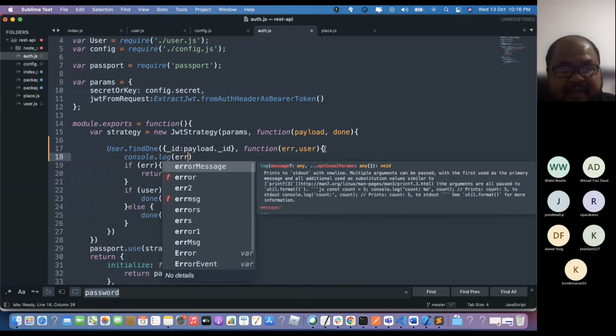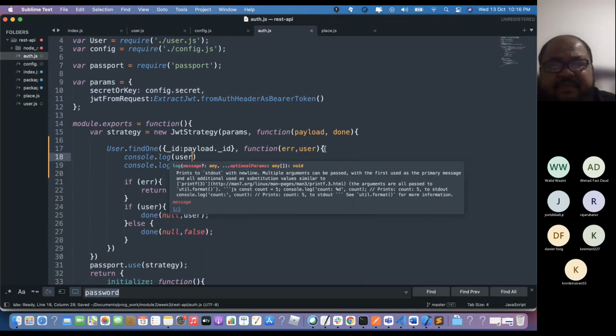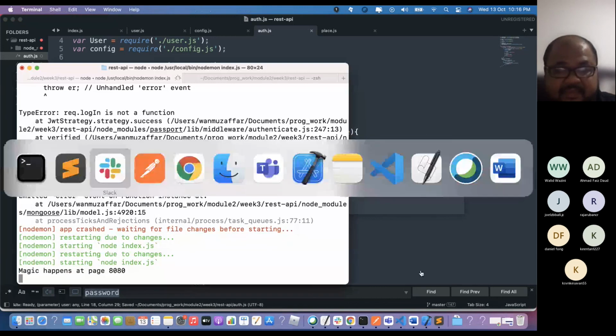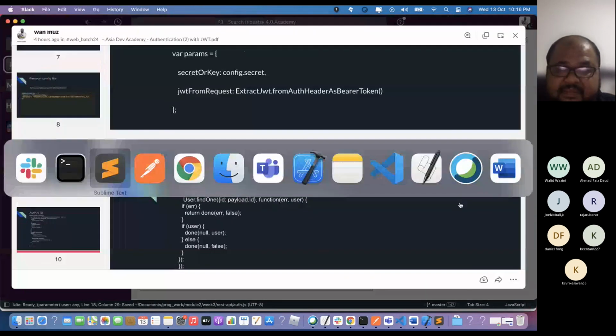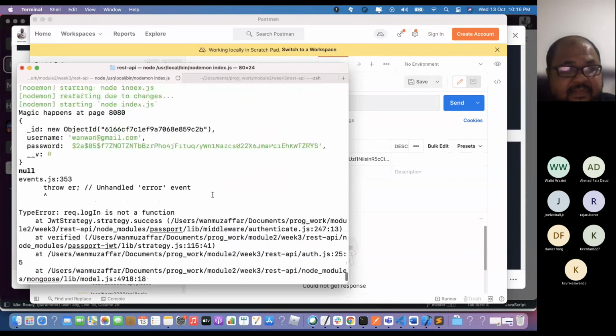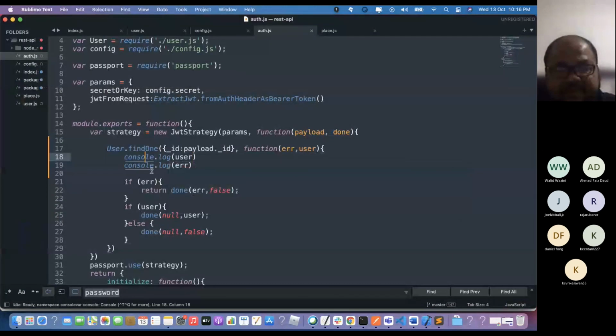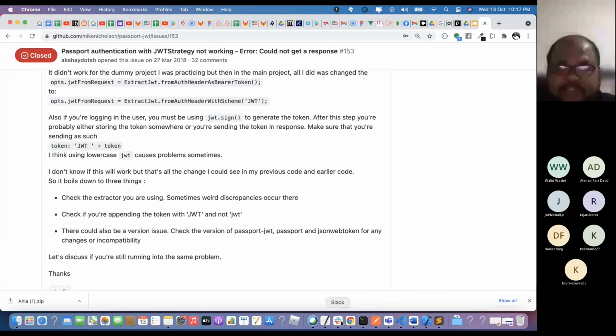Console.log error, console.log user first. Dapat ni. Okay. If error, return done, error false.